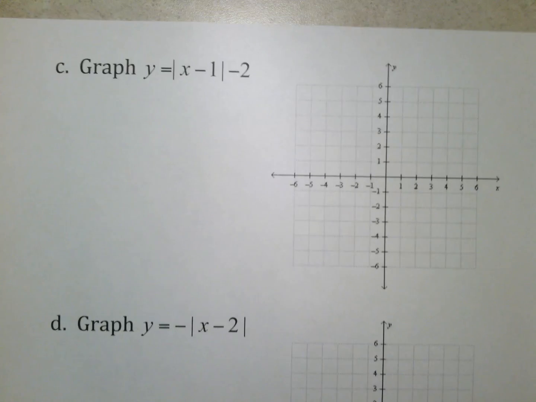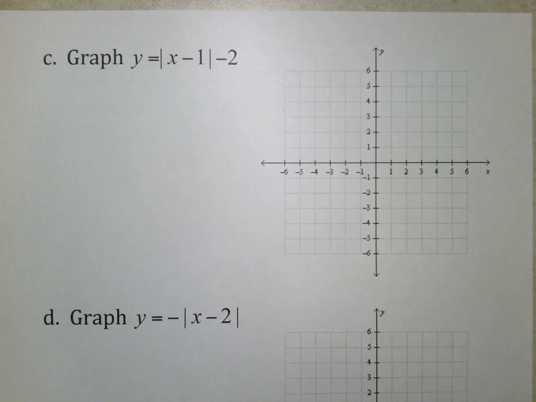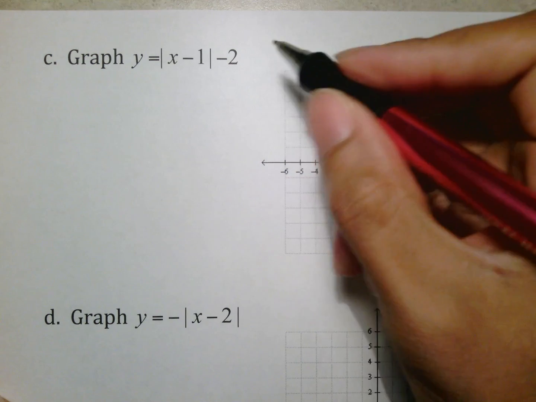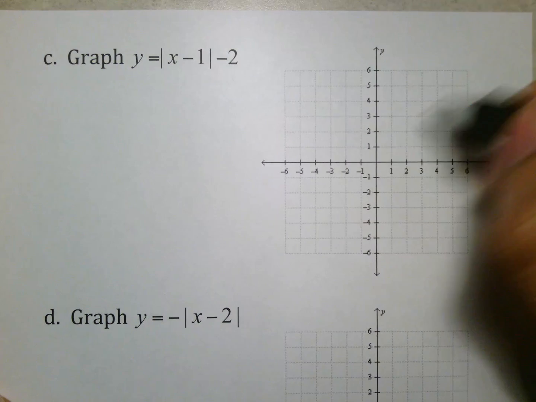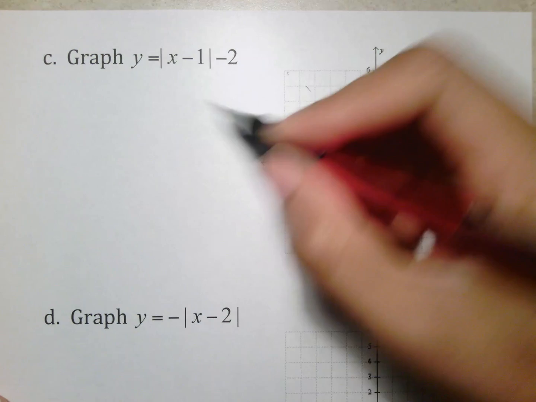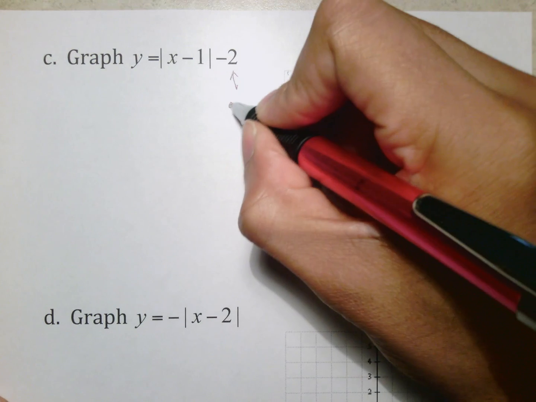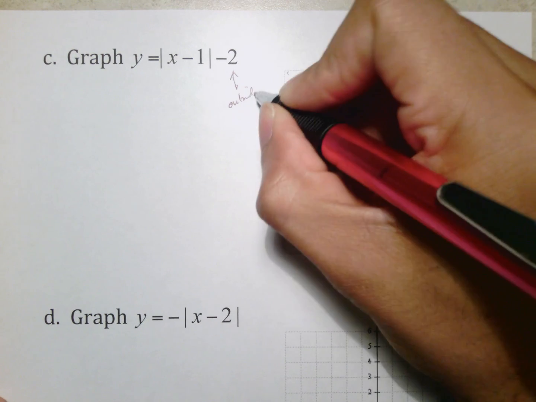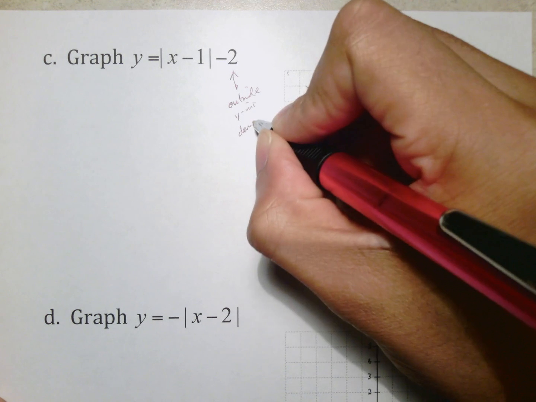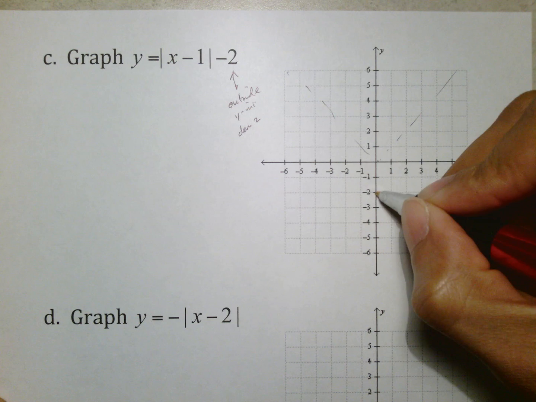This will help you throughout the rest of your graphing of quadratics and anything else that you've seen before, because the rules stay the same. Here, it wants us to graph again. I will do the dotted line graph just to make sure we see the parent. This 2 is outside, which is your y-intercept, and it moves down 2. So the first thing that happens is it moves down 2.